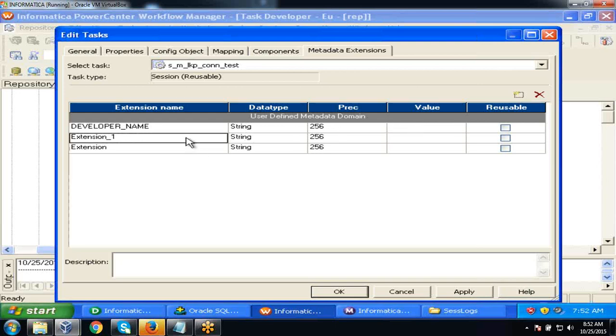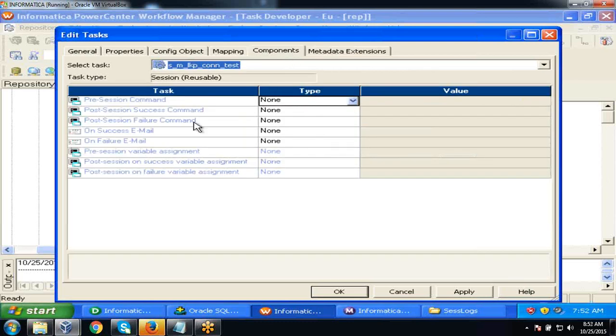And then what is his phone number, what is his mail ID? So by seeing the session, you can tell who developed it. In a real-time environment, multiple people are working on the same project. In order to know who worked on what, we go for metadata extensions. All companies don't follow it; some companies use metadata extensions.